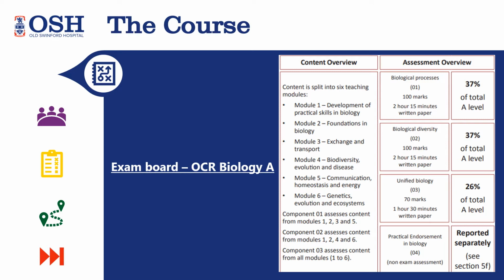The A-level course builds on the knowledge, understanding and skills that you've developed at GCSE level, and it really takes it to an applied setting. This is a really varied and diverse subject. Usually people think biology is just to do with the study of animals and plants, and that's really not the case for the A-level course. It's very academically rigorous. It incorporates research skills, problem-solving skills, the practical endorsement that you'll receive as part of it as well, and those key competencies that employers are looking for.